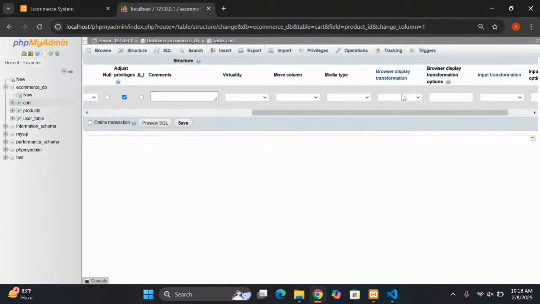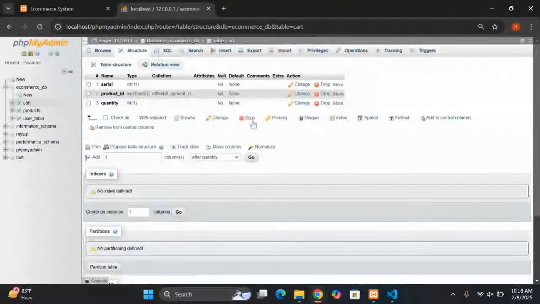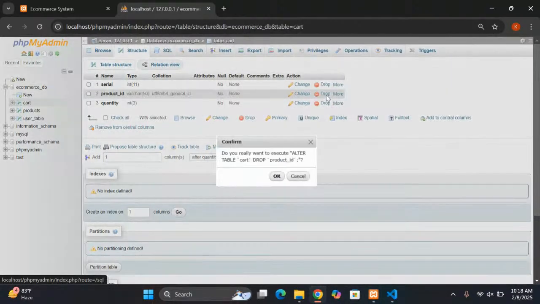Yours is not loading. Okay, so in that case, let's drop the table. Or we can drop the column and then create it again, add it again.